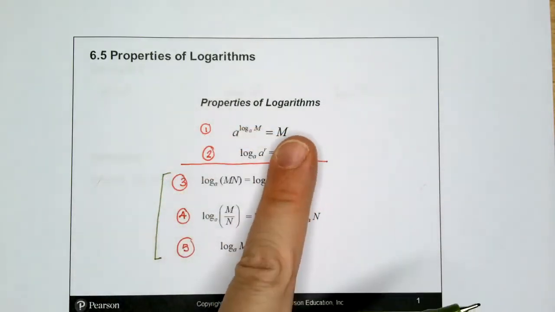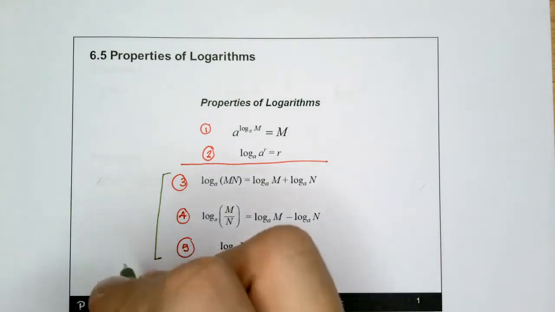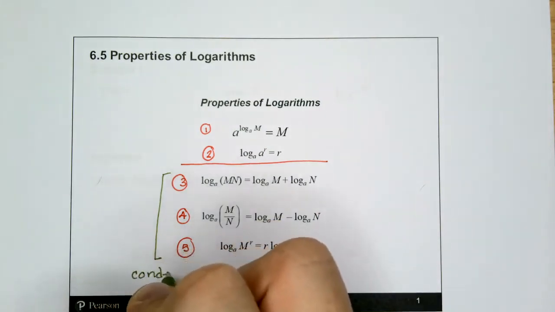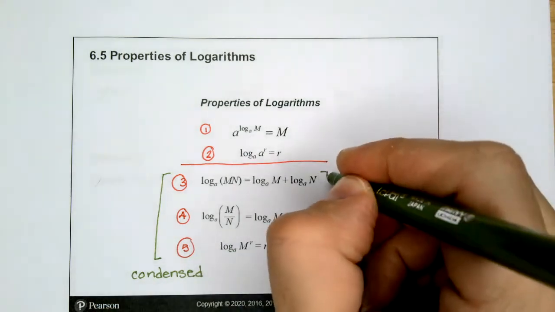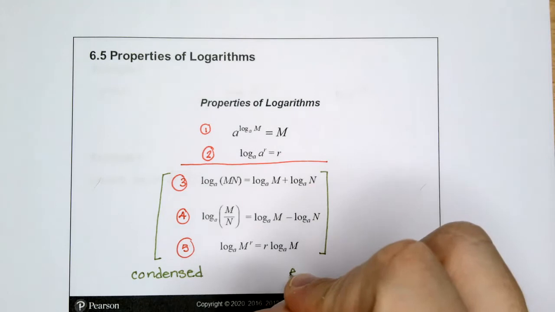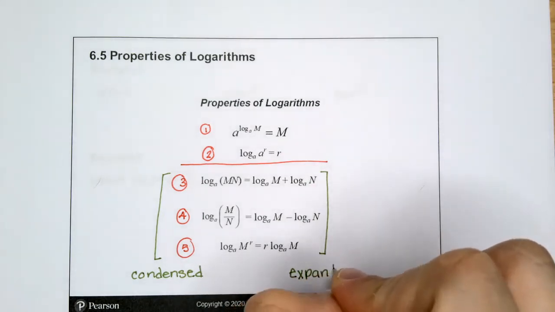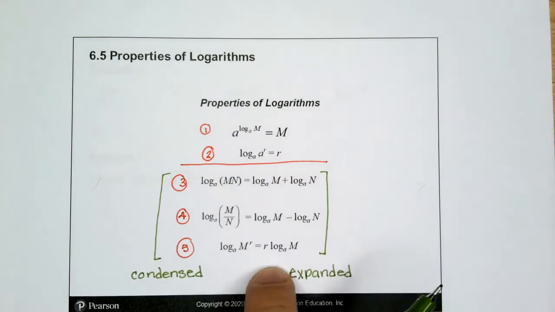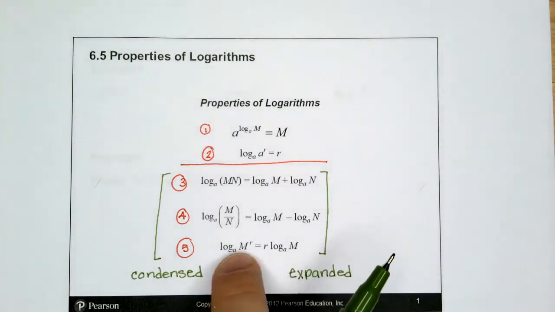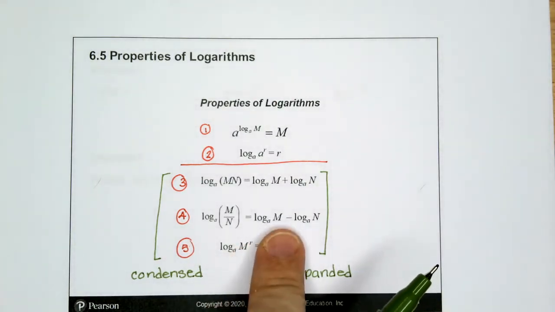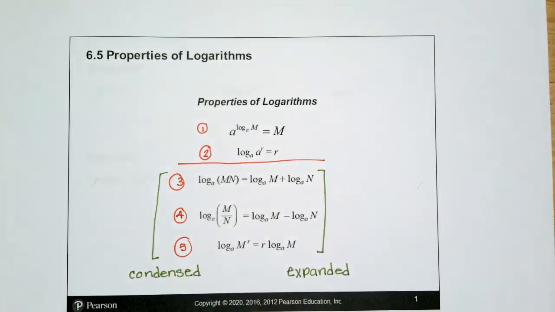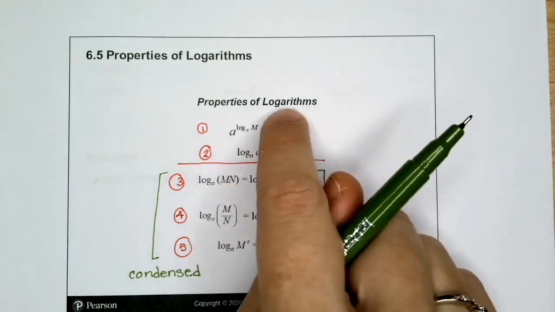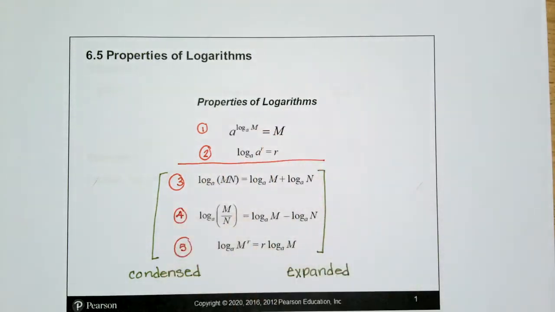These 3 examples are the condensed version. It'd be like the condensed logarithmic form. And then these 3 would be the expanded logarithmic form, but they're equal, the same thing. If these were numbers and you put this into your calculator, it would give you the same output as if you put this into your calculator. These are seen less often, so we're mostly going to be using the condensed and expanded, the last 3 today.